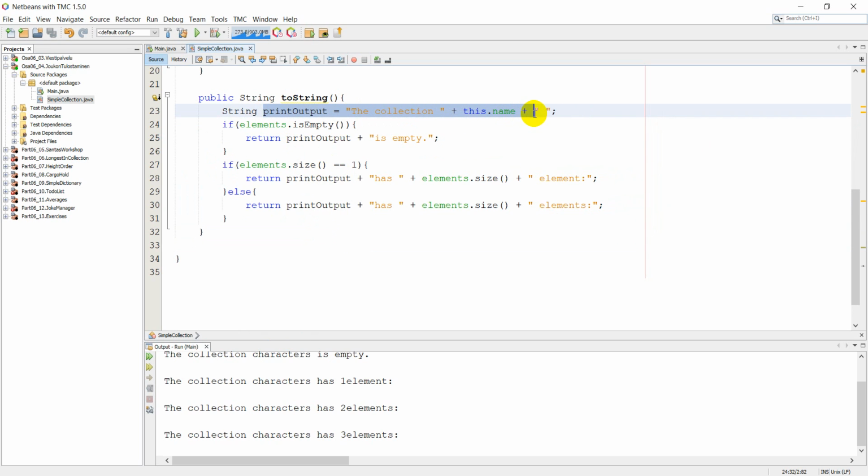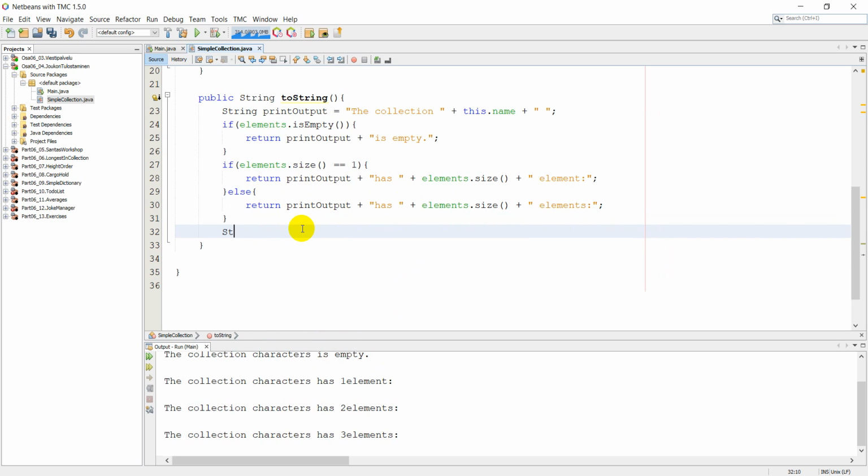The collection this dot name has elements the size. Okay, so along with that, we also have to print the elements of the list. So how are we getting that?